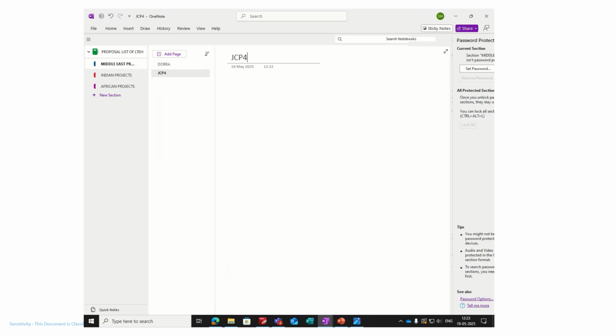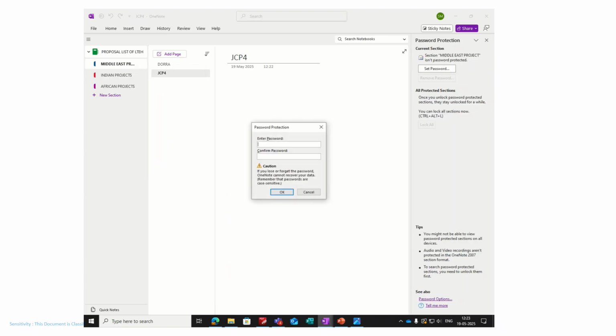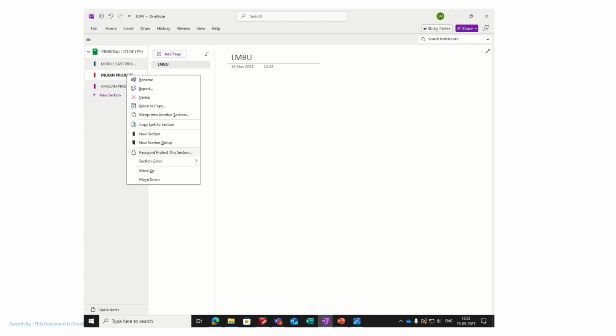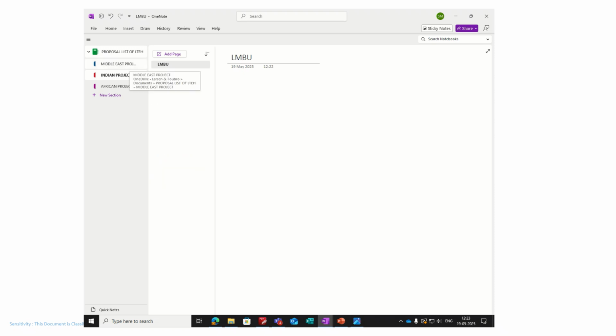In the same way here, you can change the color of the page, you can change the color of the tab, and even if you are sharing the notebook, you can set a password on any particular section. But you must remember the password, because once you lose it, there is no way to recover it. So if you are creating a password, please remember it. You can later delete sections, add sections, move a page from one section to another, or copy it. So many features are available, and it's very easy to use.